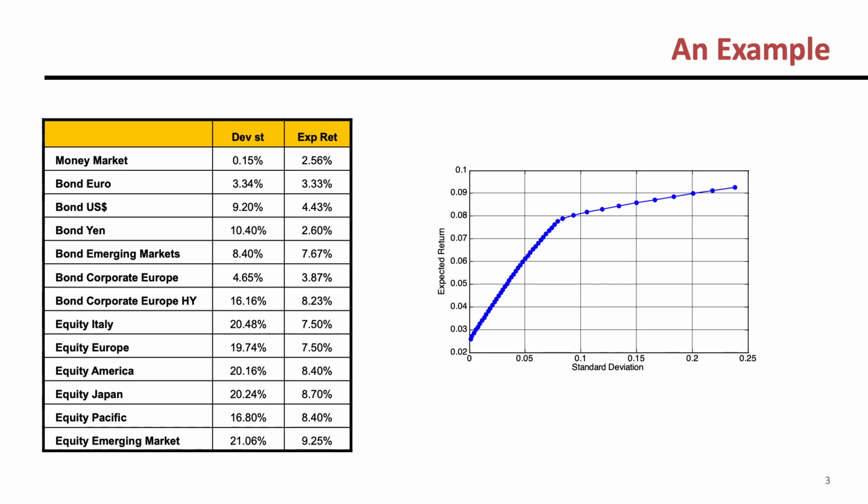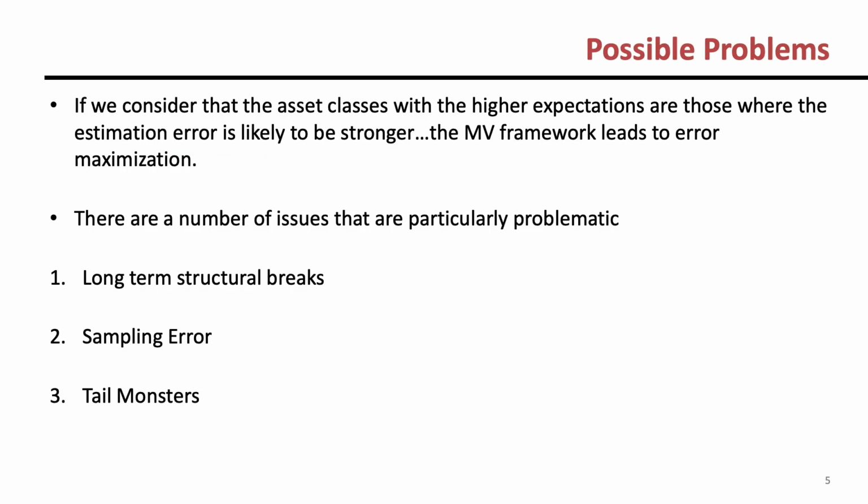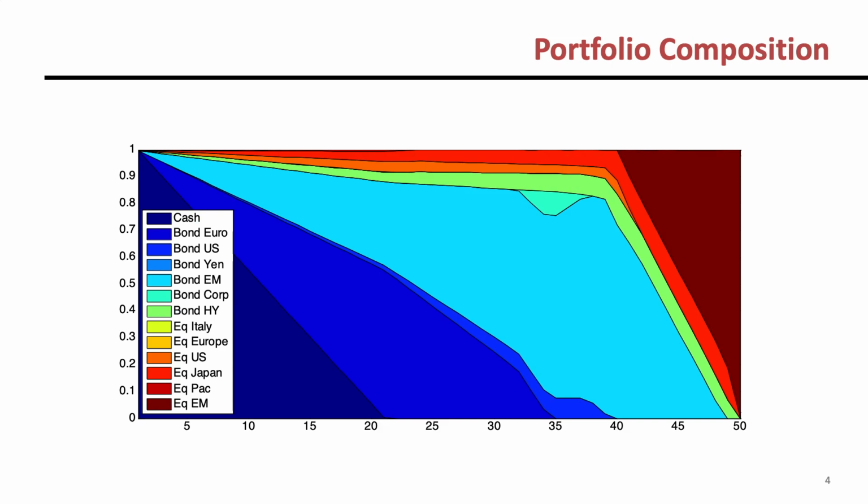Well, because you have seen the methodologies that you are looking at, like dividend discount model, CAPE, etc. These numbers are just basically guesses. So is it really so much better having a 9.25 expected return versus 8.4 when on average you are wrong by 2 or 3 points? Do you see the point? Okay, so the issue is that this methodology, the Markowitz model, usually focuses the portfolio on very few asset classes that have a higher expected return. That's why, yes, nominally we have 15 asset classes, but really just 3 or 4 matter here. The others don't matter. Okay?